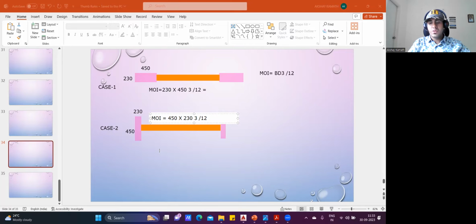Now you tell me, if you get an answer, this answer will be higher than this answer, no? So only less depth is available here to take care of that bending, but here larger depth is available to take care of the bending. So always remember the depth of the column will be parallel to the longer direction. Because of the moment of inertia, it is always D cube. Here depth is small. So is 450 cube bigger or 230 cube bigger? Obviously 450 cube is bigger, so more moment of inertia is there. The load carrying capacity also will increase here. Okay, simple. This was the logic behind all those things.